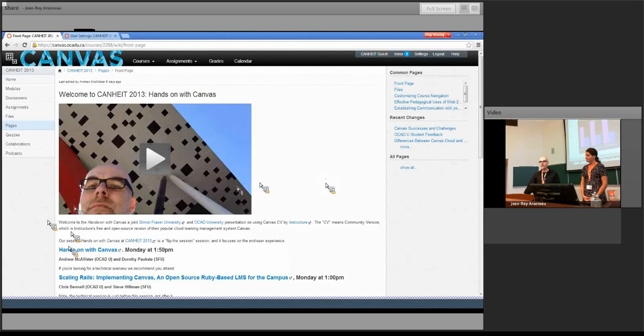And as compared with Moodle, you can see people way preferred Canvas to Moodle. Having said that, this is the out-of-the-box Moodle experience. Is anyone familiar with what the out-of-the-box Moodle experience is like? It's terrible. It's really bad. It's so bad that it's only when you come to CANHEIT at presentations like this and you see what people have done, I think at Lethbridge and some of the other schools where they have really nice Moodle implementations, you're like, oh, that looks great, I'd love to run Moodle. And then you go and install it and you're like, whoa, this is the worst. Why is it like this? Anyway, that's why that looks like that.